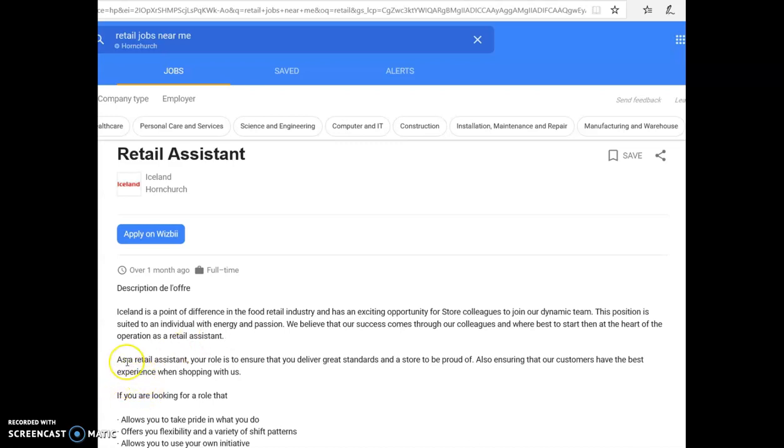Let's see what it says about the actual role. It says, as a retail assistant, your role is to ensure that you deliver great standards. In other words, they want someone who's going to be able to do the things which you said some of you could do, for example, talking to people, because customers are people. They'll have queries.